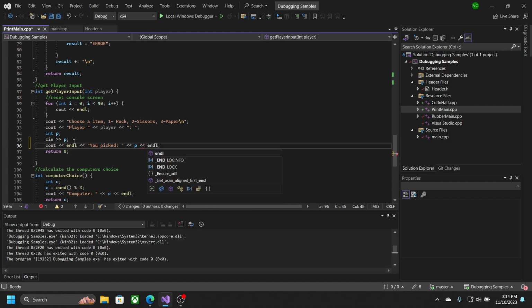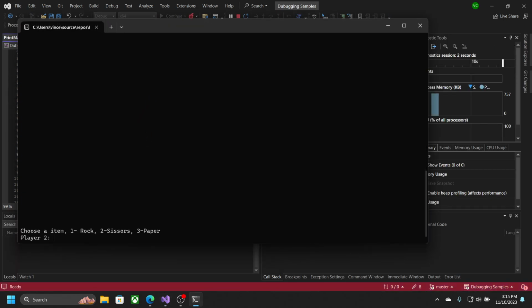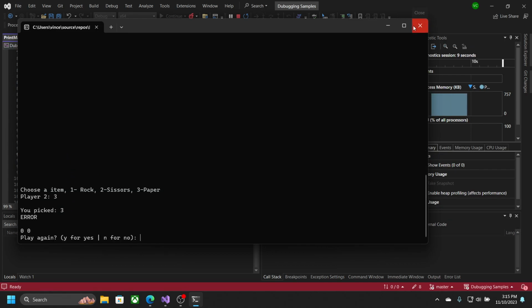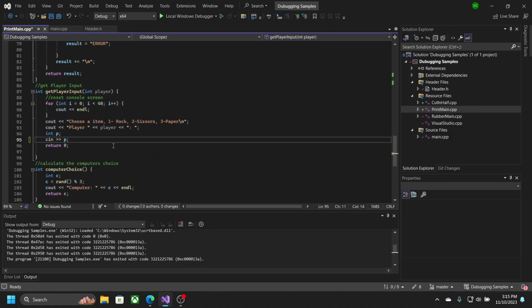And I should probably put in another inline. There we go. So now this is going to give us back P, whatever we put in. So if I come over here, I hit 1, I hit 2, and I hit 3, I can see that you picked 3. So P is giving us the correct number, and we can see that here. So we can see that P is correct here, so we actually don't need this line anymore because this is okay and that works. So whatever's happening is the return of this function is wrong.